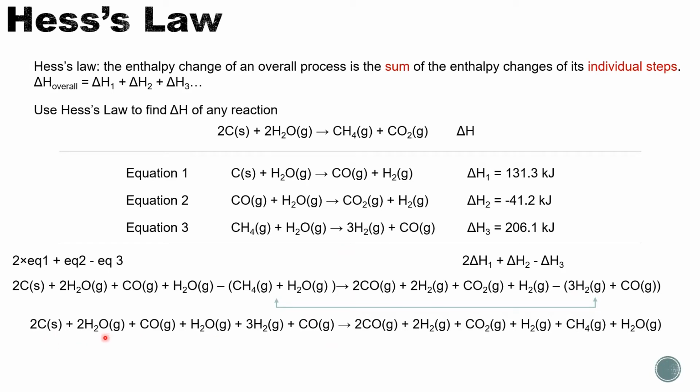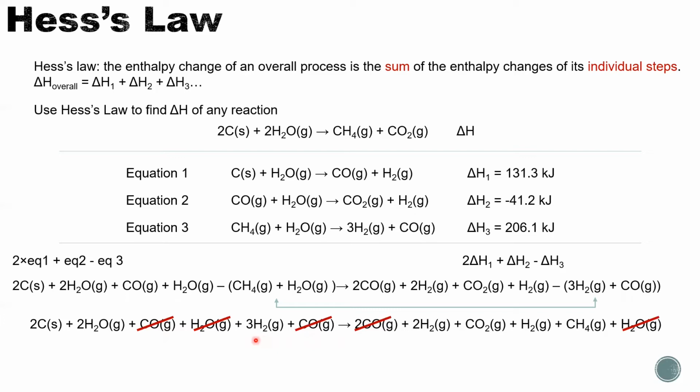For water, yes, there's 1 water on the right, but on the left, we have 2 places where we have water. One is here with 2 water molecules from the first equation, but from the second equation, we also have a water molecule. So we can cancel 1 water molecule out before and after reaction. I'll just do it here, okay? So then for CO, yes, we can also cancel out CO from left to right. On the left, we have 2 places show up COs. In total, we have 2 CO. On the right, we also have 2 COs, so we can cancel that.